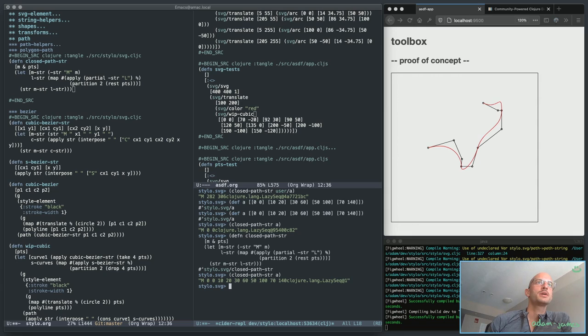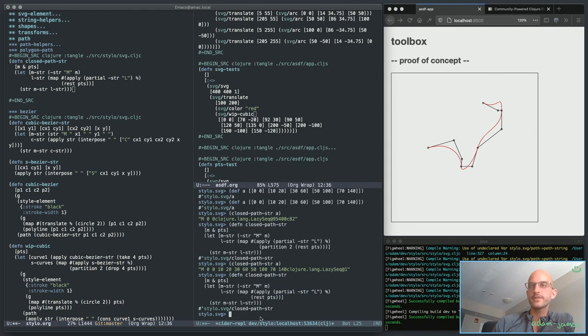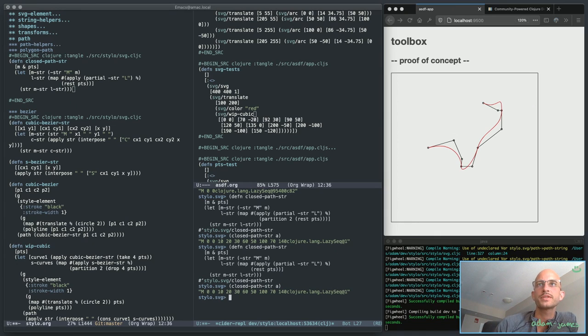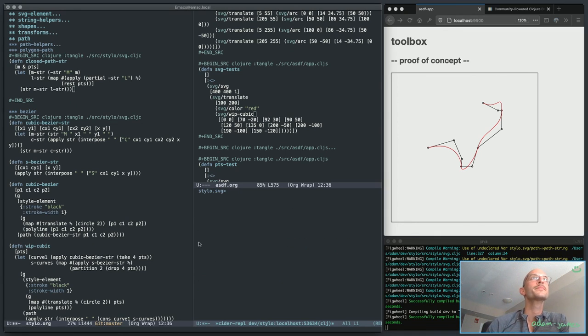Except it doesn't. Okay, let's have a look here. I don't need to partition at all, I don't think. I've thoroughly confused myself, which is a great place to start. But I do need to figure this one out.